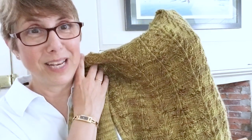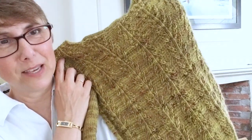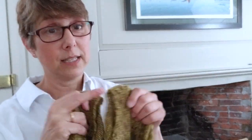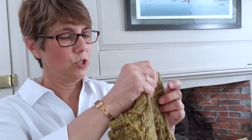But I'm hoping that everybody actually gets their sweaters done, and we can have a picture with all of us together with this. So I'm really super pleased with this, and I'm almost done. I'm going to start on the second sleeve, and then I just have the top to do, and then I'll be able to move on to my next sweater. So that'll be pretty exciting. So this is my main project.